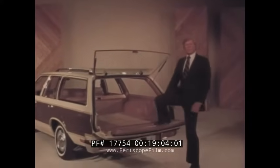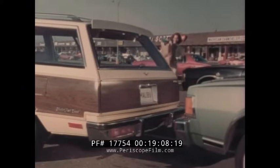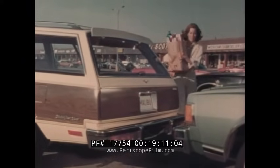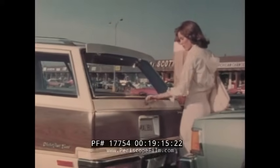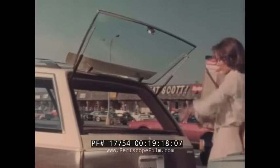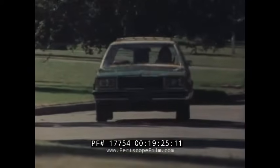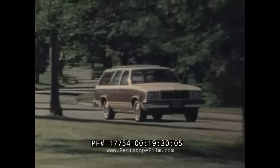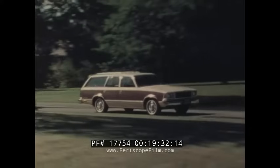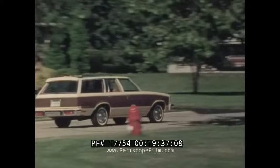There's one other benefit of this design that we've included in the mini theater film, and that's the access possible when squeezed in bumper to bumper. This kind of convenience is just not there with one-piece competitive designs. You could also demonstrate this yourself during a demonstration drive. All you need is a supermarket parking lot. The 1978 Malibu wagons give you strong features and benefits to sell. Convenience, strength, carrying capacity, all with the new concept Malibu efficiencies.